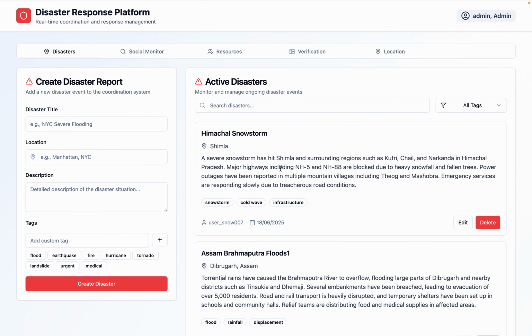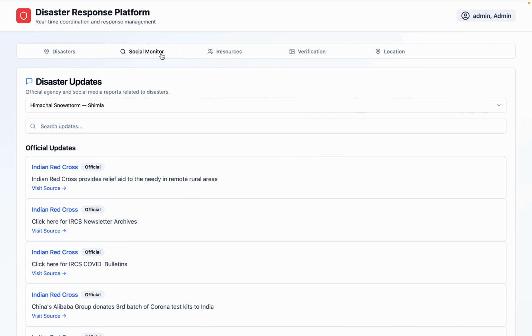Now similar to this I have created for social monitoring. It contains two APIs, one using web scraping, that is an official update. It will scrape the website India Red Cross and give the update based on the filter name or tags.